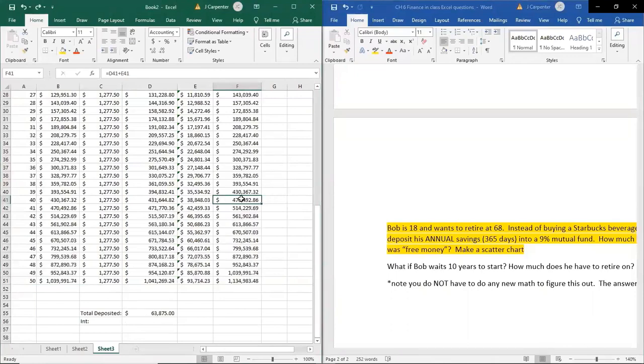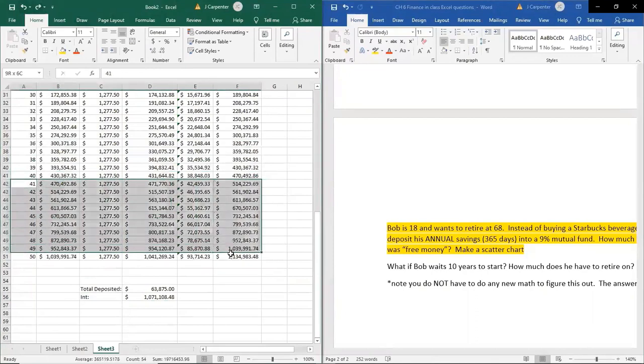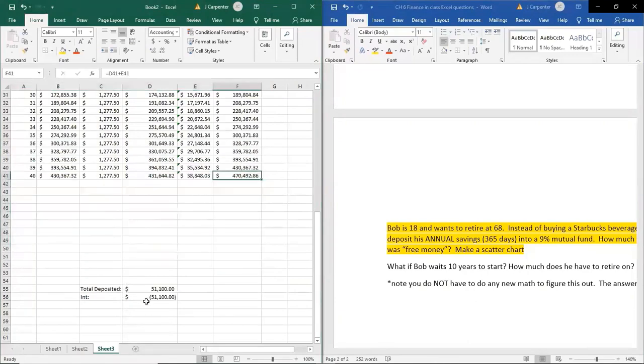So again, this was the 1.1 million. How much do you have to retire on? We already talked about that. I must have gone too far on my undos because now my interest is gone. There we go. So now let's say, all right, well, let's cut out those last 10 years, years 41 through 50. Now we only have the $470,000 to retire on. This is no longer correct because it should be cell F41.